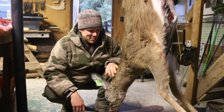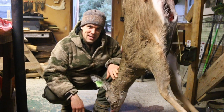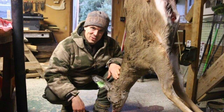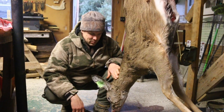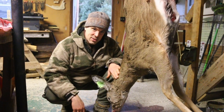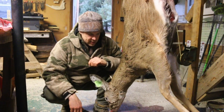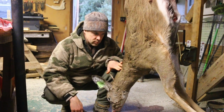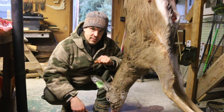We're here today with our dear friend. We're going to call him Faith because every time I receive an animal, I feel like it's a prayer answered, a prayer for good nourishment and a wonderful experience of just being in nature. So what we're going to do today is skin them and butcher them, and then we're going to go to processing the meat and all that stuff later.